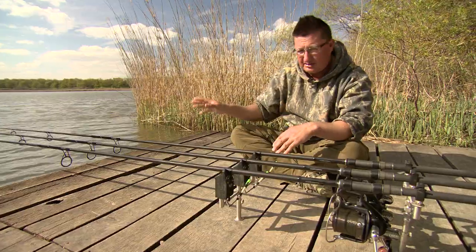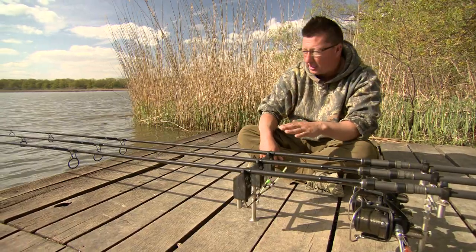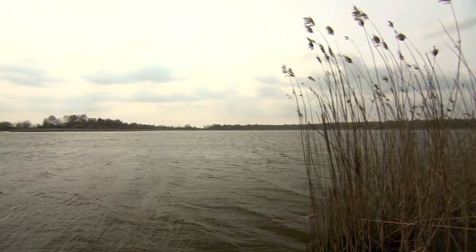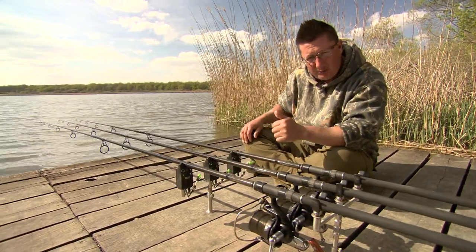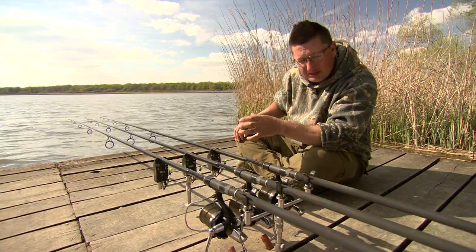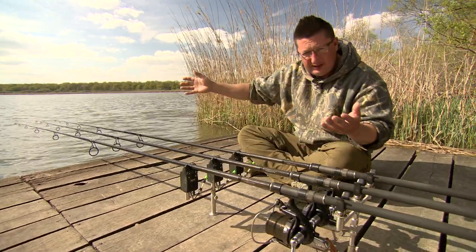And all the guys who are really successful on here all fish really, really tight lines, so we're doing exactly the same as them. The reason these stows are not going off, no matter what wind we're getting, I mean at the moment we've got a brisk northerly, it's been almost gale force since we've been here, and the buzzers have still not been going off, and that's because they're set on the right sensitivity. So I've got them on plus, which means it doesn't take so much to actually set them off, the vibration is picked up quicker, but they're only on 3 to 4 sensitivity. So if I move this, you see there's not a lot of movement to that at all, but since I've been talking, the wind hasn't set them off at all.